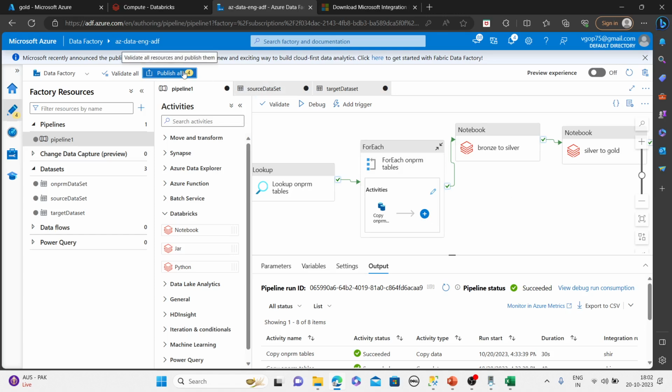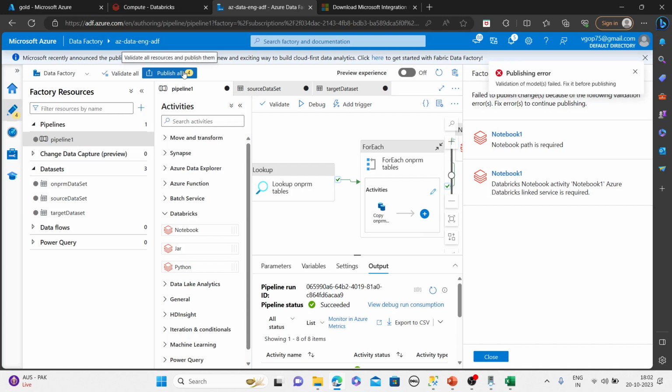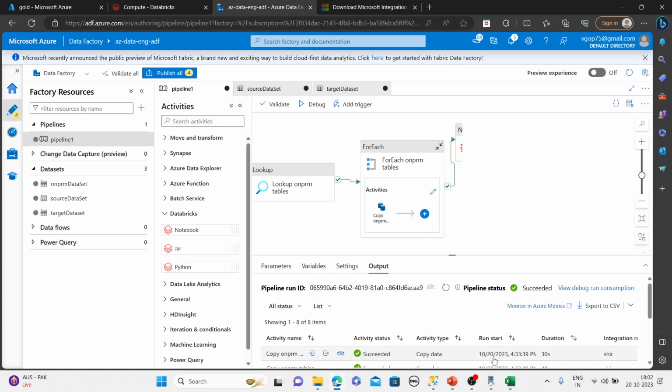So let me first publish all these changes. Okay, I think there is one notebook here which I have to remove.